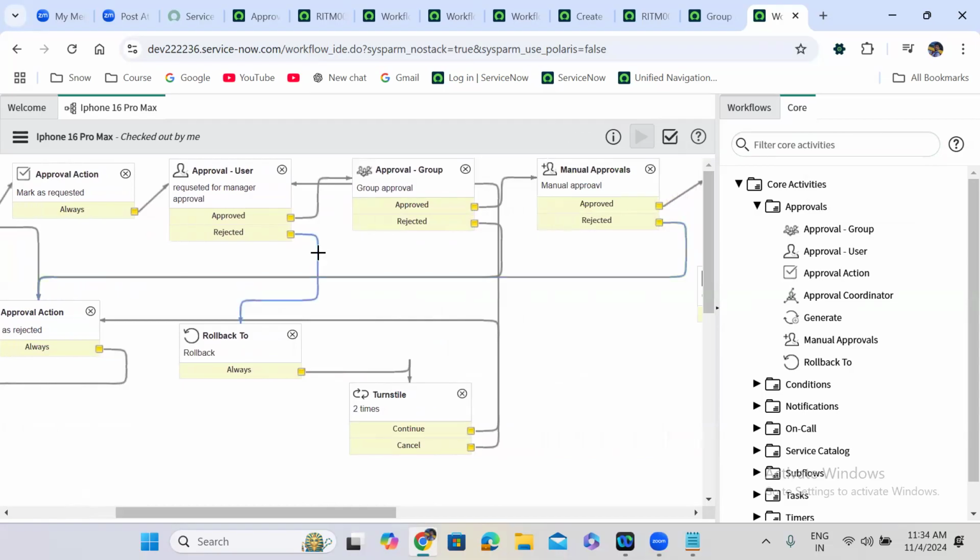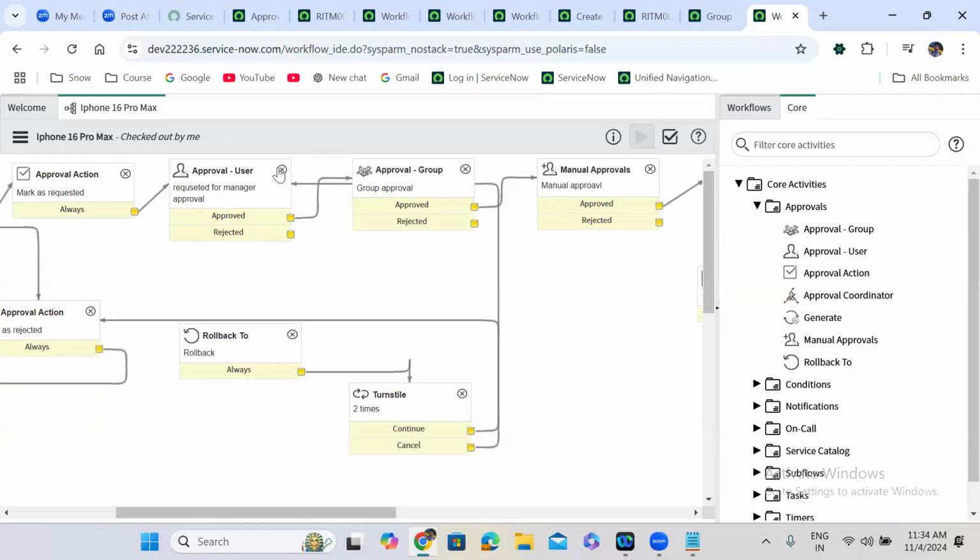The difference between these three and the approval coordinator is that these are sequential approvals, one after one. If you use approval coordinator, it sends user approvals and group approvals, and waits for manual approvals, all at a time.